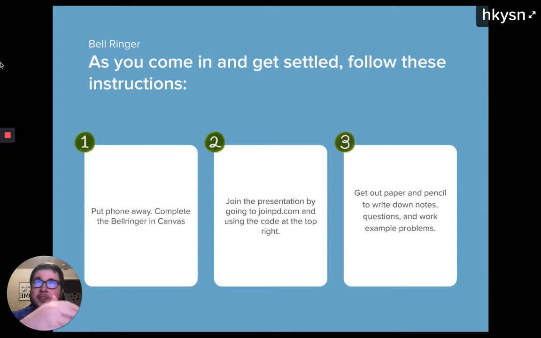Recall from yesterday's lesson we talked about base units and SI units. We talked about how to convert back and forth between different sizes of the same unit, so like going back and forth between small units of length like millimeters and big units of length like kilometers and hectometers and things like that. So we did that by moving the decimal to the right or to the left based on our little acronym for our prefixes, which was King Henry doesn't usually drink chocolate milk. So those were the first type of unit conversions that we did yesterday.